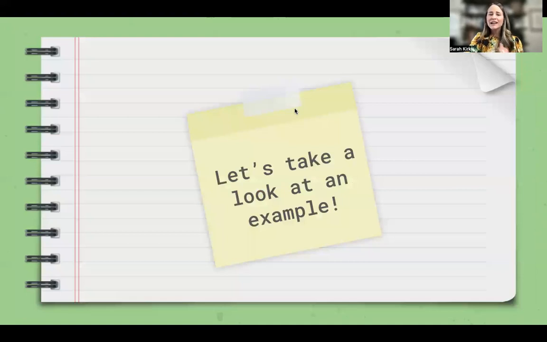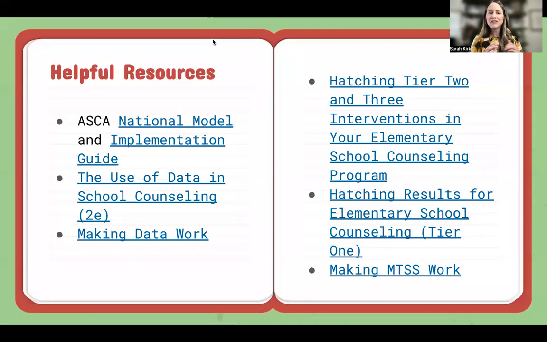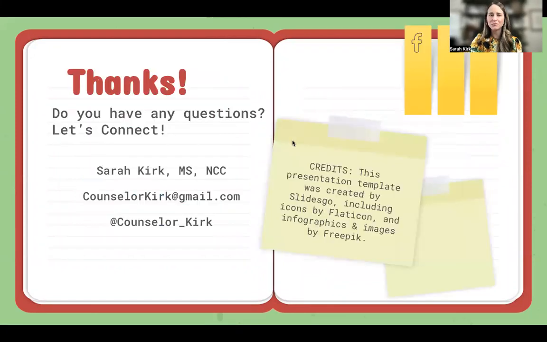All right. Now, I'm not going to take a look at the example here because we're running short on time. But if you would like to look at the example, please reach out. Here's some great resources to help you as you continue to learn more. Here's my contact information. I'm more than willing to share my example with you. A lot of what I shared today was my example, but I'm happy to share my lesson plan template if that would be beneficial to you. Just email me and I'll send that your way.